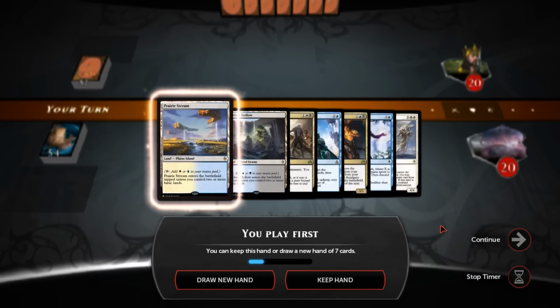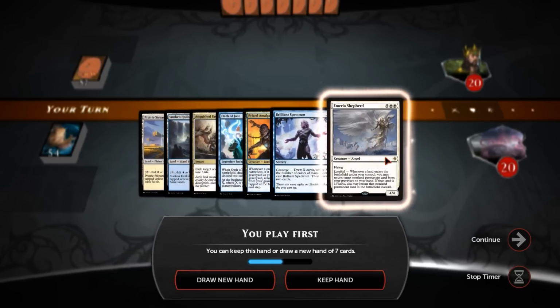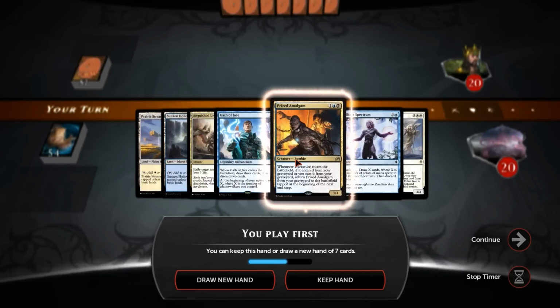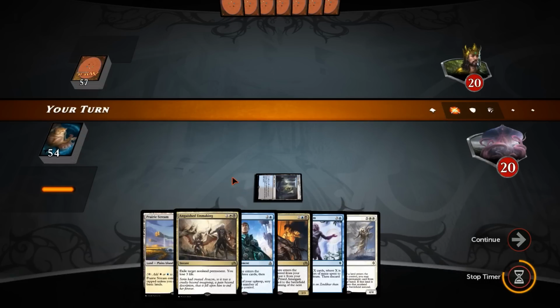Alright, we're in, and on the play... two lands. They are nice lands. Could get us into an Oath of Jace, which will dump an Emeria Shepherd and a Prize Amalgam. We need a land, but I think this is doable. Let's go Sunken Hollow first and pass the turn. See what our opponent's doing.